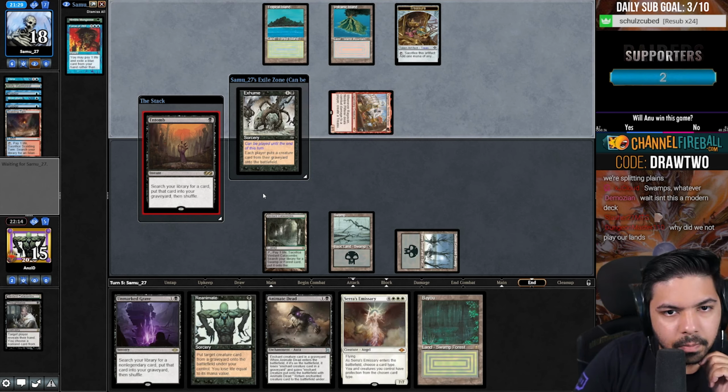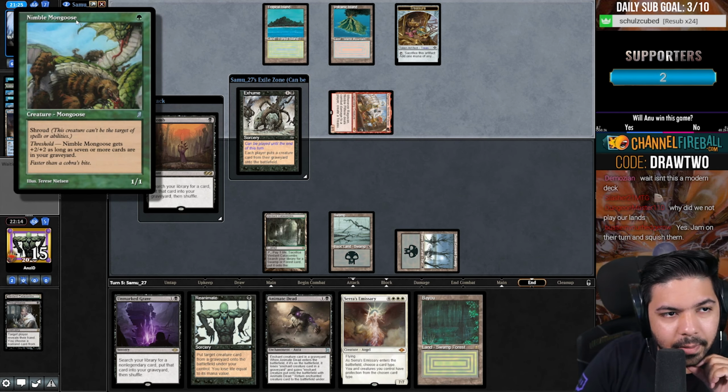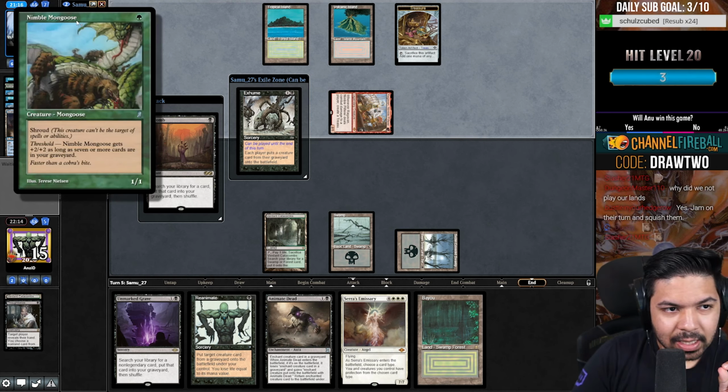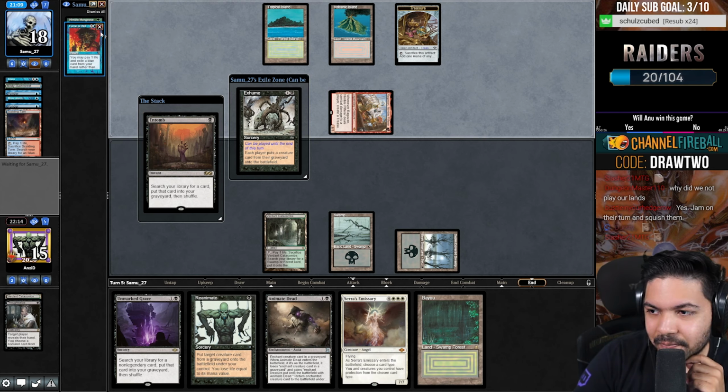Nimble Mongoose, man. Wow. Insane. I mean, okay, the only reason you'd ever play Nimble Mongoose is because you want to play Nimble Mongoose, right? There's no other reason. This card is so outclassed in 2021. It's actually just insane.